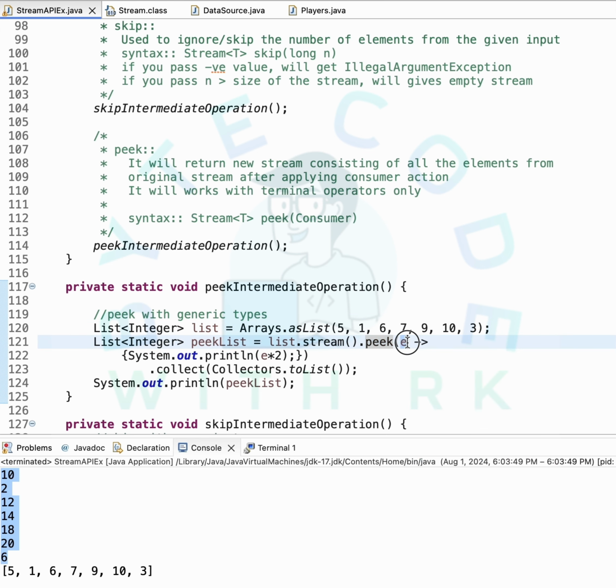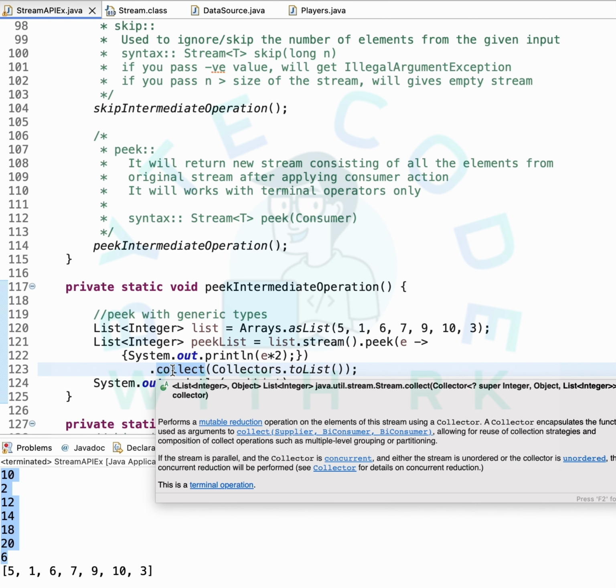Consumer is the functional interface which takes a single value and returns nothing. So I'm taking e as the input and returning nothing. Instead of returning something, I am just printing here, and while printing I am multiplying each element with 2. And I am collecting all the elements.